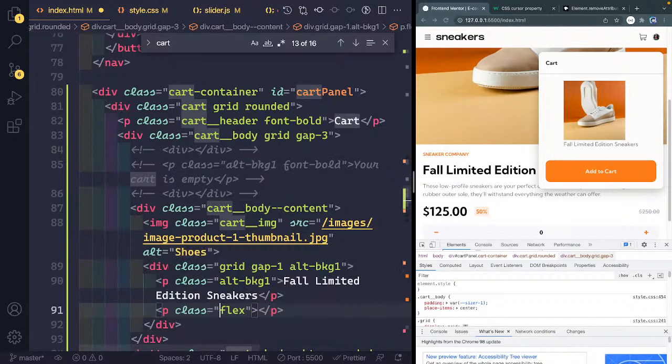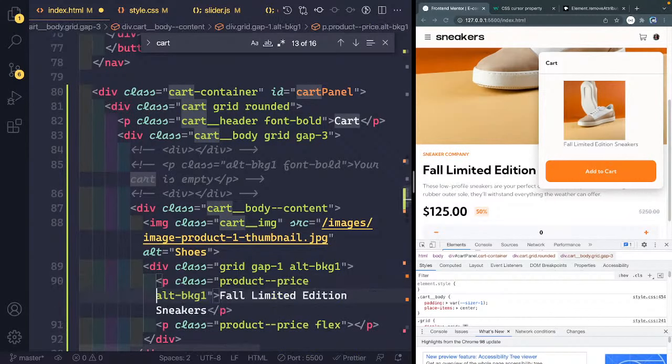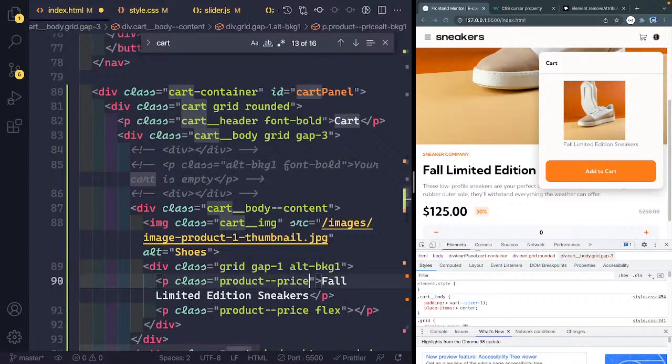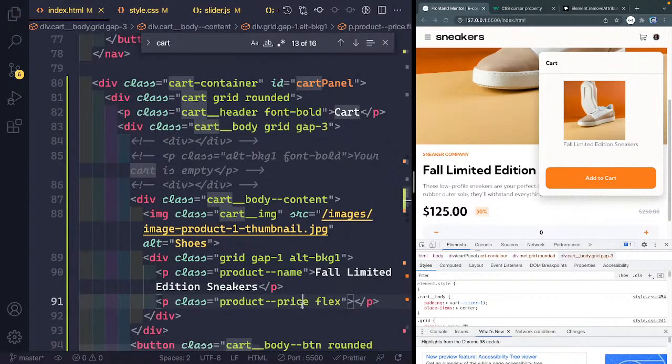Flex, and we're going to say product price flex, and this can be product name, I mean. Okay, so product price, let's call this product amount.